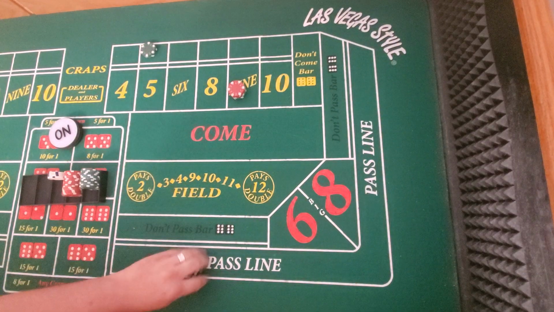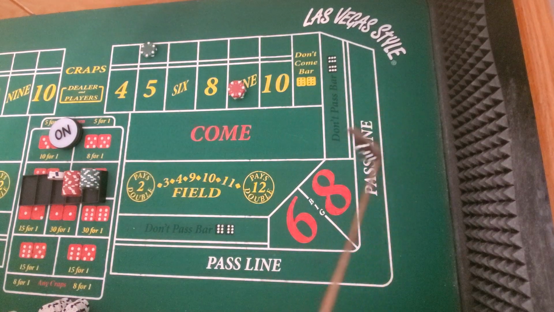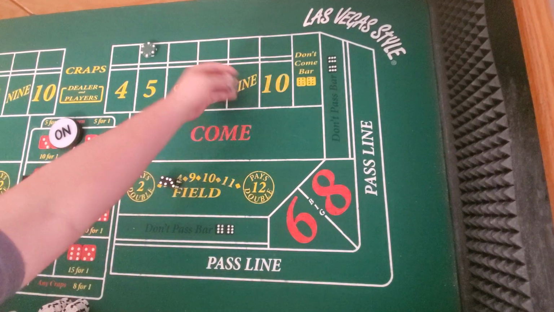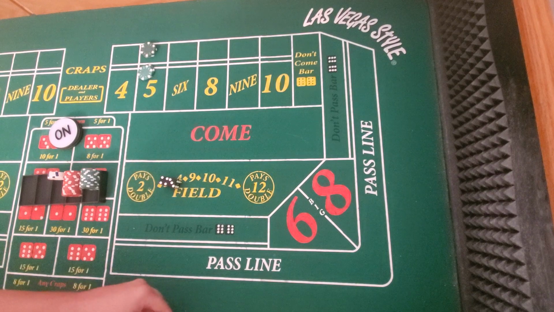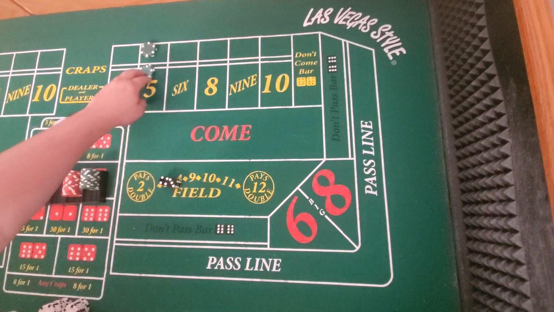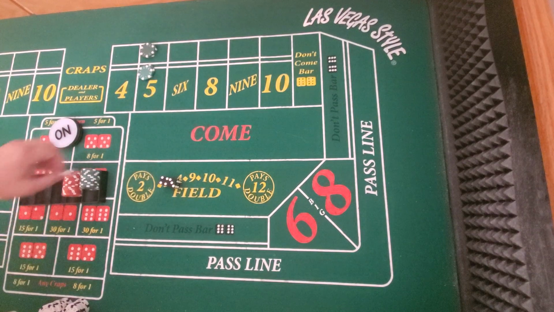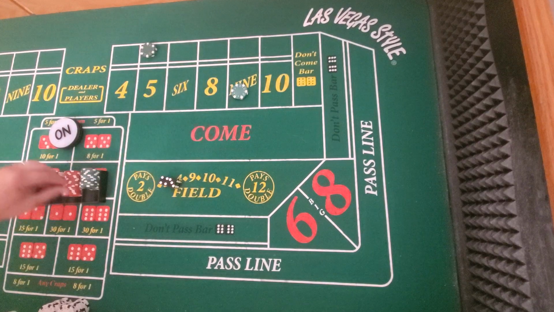All right, here's a 5. And a 6. And a 7, okay? So, this is gonna lose. It's gonna collect 50, because it's 2 to 3. You're gonna win 2 for every 3 you bet, right? $50, we're gonna owe $2 in vig. It's gonna be a $2 vig. All right, let's move this back.